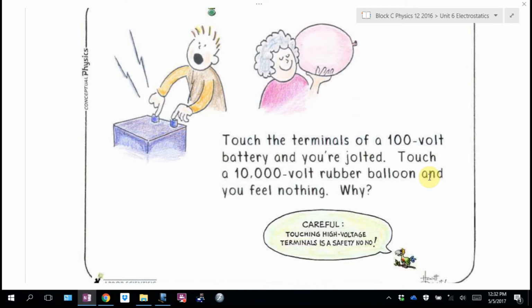Here is your analogy, and this is what we're going to take to the bank. To wrap your brain around voltage, and this is not a perfect analogy, but it's pretty good, you can sort of think of voltage as height. If a single drop of rain hits you from a height of 10,000 meters, we would say that that rain has a lot of voltage, but because there's so few molecules, so few coulombs, when it hits you in the head, you would hardly notice it, even though you've just absorbed 10,000 meters of potential energy, 10,000 volts.